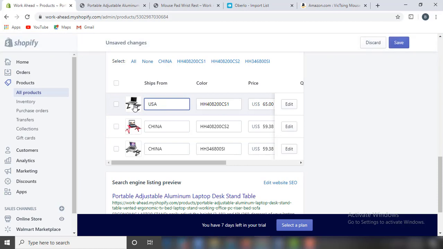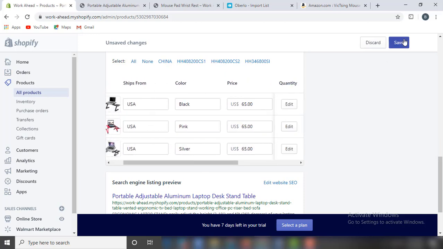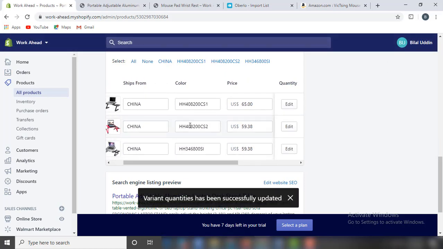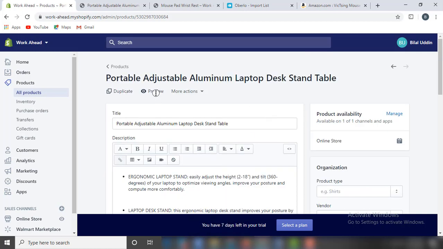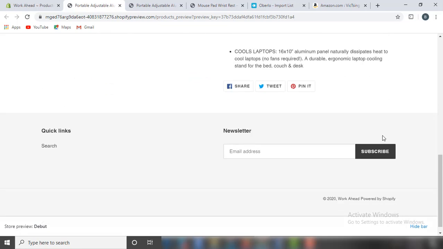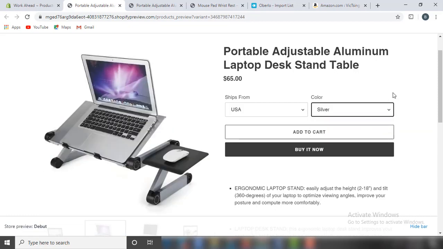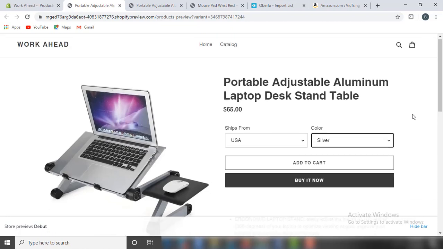It will surely gain the confidence of the customer that the product is coming from the right place. Everything looks good.